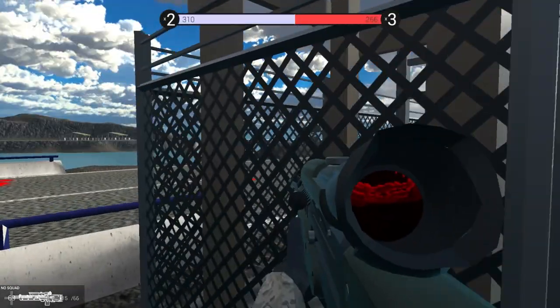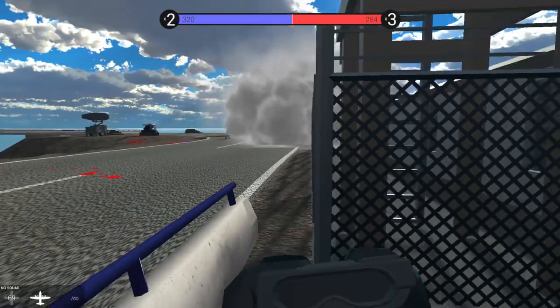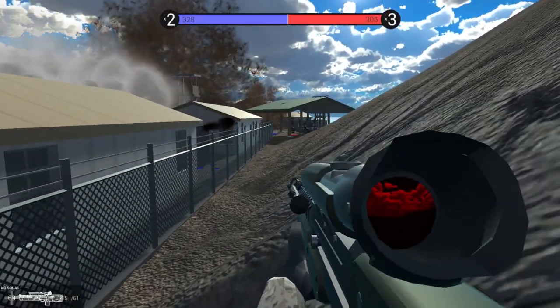We might need to retreat here. Let's see if I can get a view of what's going on. You know, I got an idea. We're going to call this Danger Close. I think this is the AC-130 coming in. All right, AC-130 strike just nailed the base.